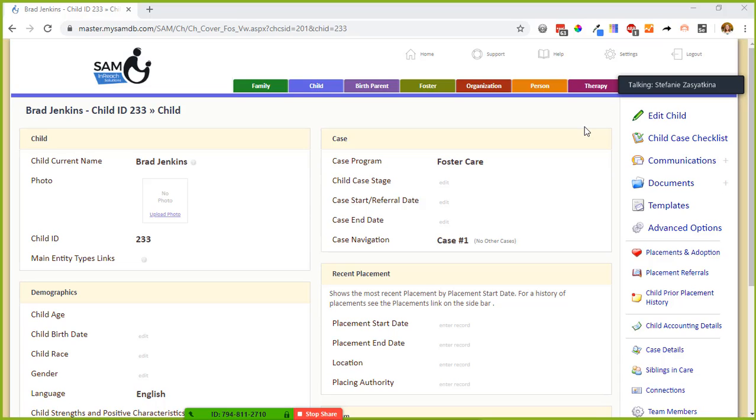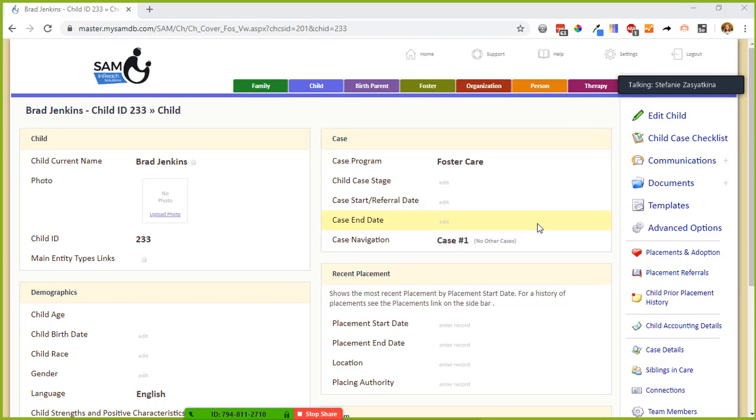And I'll just repeat again what I just said: it's just a child record. Once it's been added to the foster care program, in order for accounting to do its thing, you need to have a placement record where that child is located, and then a rate history. The rate history is going to tell the system what rate should be paid per diem for that kid. It could be set up per month, but ours, I think by default, is set up per diem.